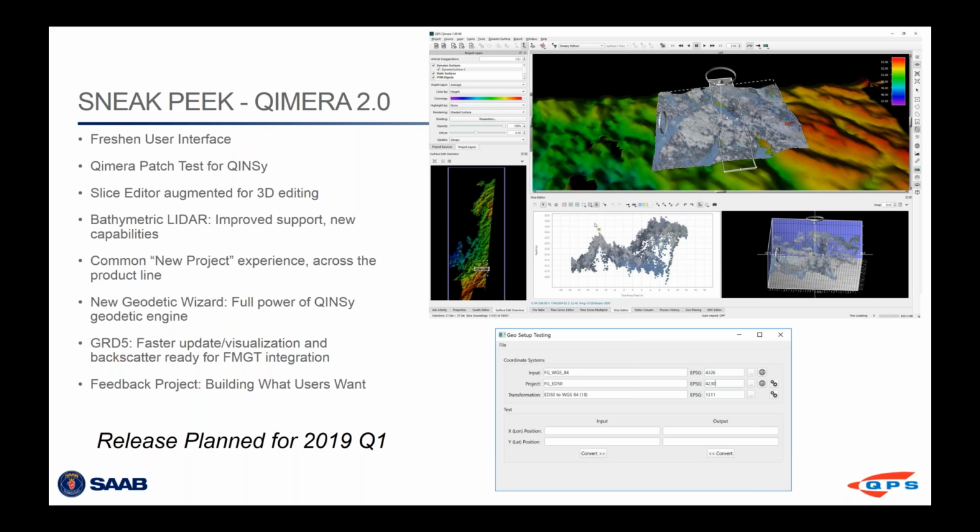Also for Quincy users, we're going to be looking to button down the capability that's in Qimera so that it's just a standalone patch test tool, such that we could start providing a viable alternative to Validator, which is a little bit long in the tooth now and still shipping with Quincy. So there'll be more details on that coming.